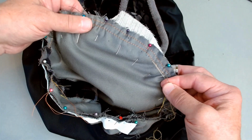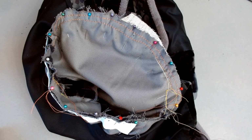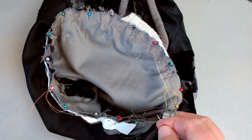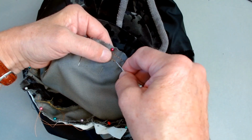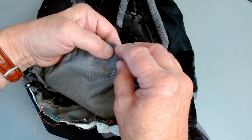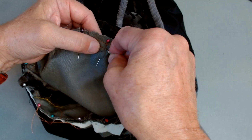What I've already done is some machine basting for the ease along the sleeve cap. And the next step is to actually baste the sleeve into the armhole. In my case, I'm doing this with a silk thread because of the fabric that I'm using. And these are tiny basting stitches, about 1/4 of an inch. And we're going to go all around this sleeve.